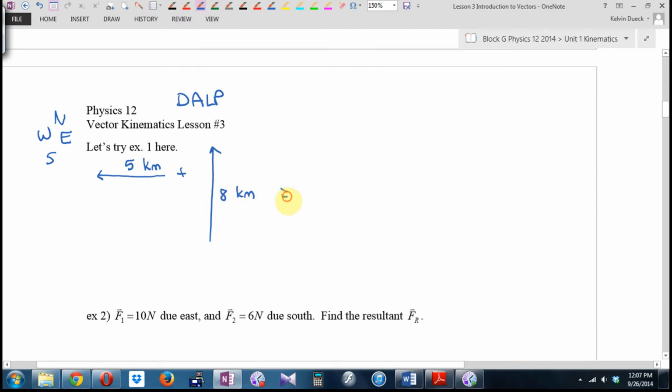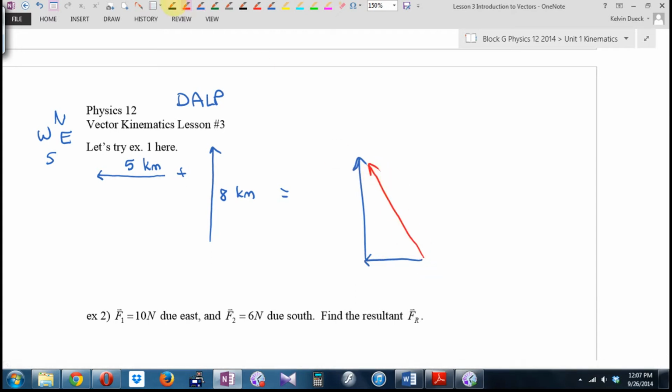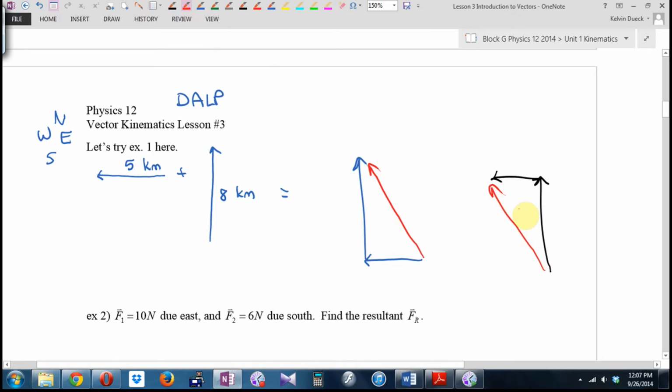And this brings us then to the punchline. How do I add two vectors together? Why, I draw them. What did you say, Mark? Now you can either go 5 and 8, and that's your resultant. Or, don't write this down, you could go 8 and 5, and that's your resultant. What I want you to notice is you get the same resultant. Adding vectors, order does not matter.